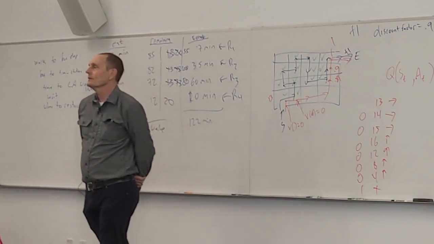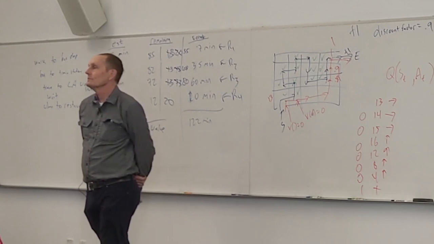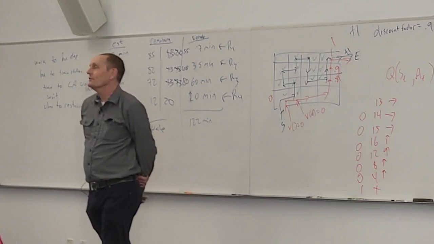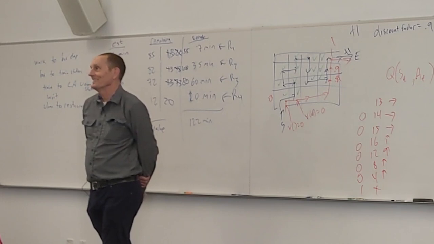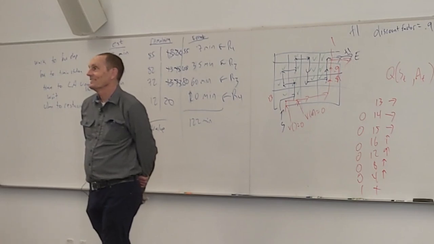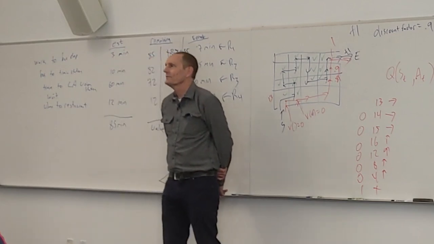Would it ever be the case that you want to terminate early? Like in this example, maybe you don't want to spend too much time aimlessly wandering, and you want to just get to a state that you already have an estimate of, and then backtrack and update the past. Yeah, it's a little hard. How do you get to a state that you already have an estimate of? I think let it happen, and when you realize that the value of the next state is not zero, then you can say, okay, stop. We're going to treat that as one episode. I don't know. I have to think about that.